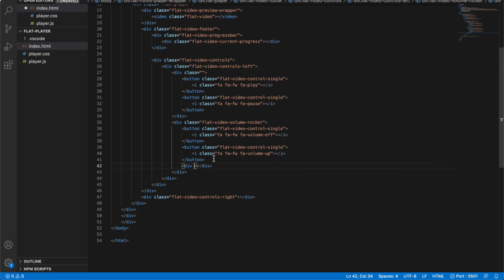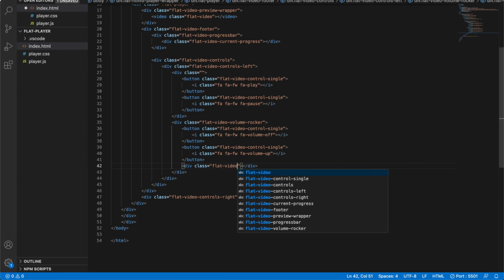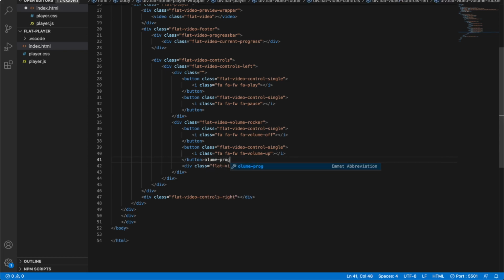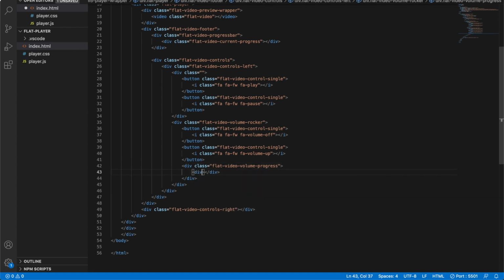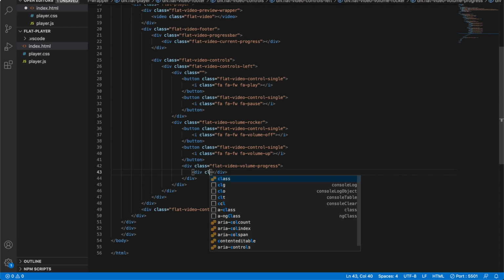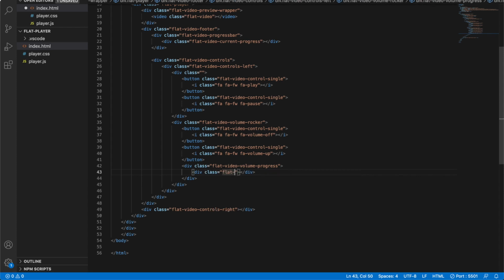So flat video volume progress, flat video volume progress it is, and inside it we have flat video volume progress current.